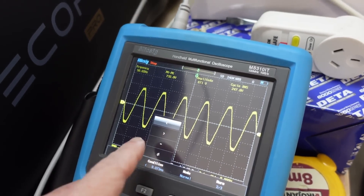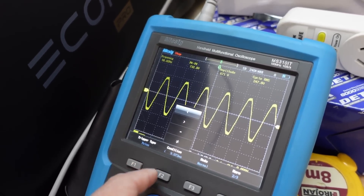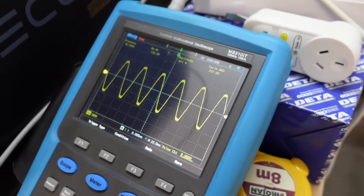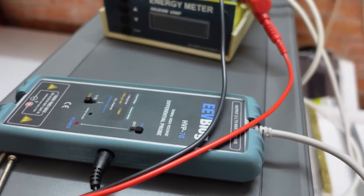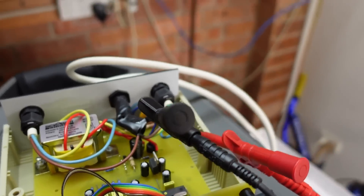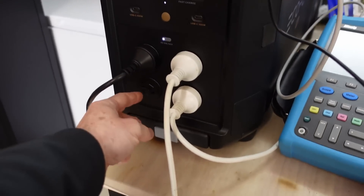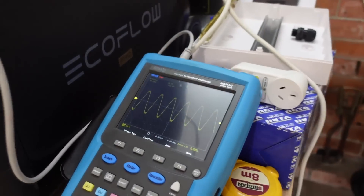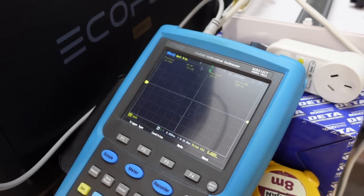What I've got set up here is I'm triggering on a pulse condition — trigger type set to pulse less than about 9 milliseconds. So if there's any dropout in the waveform, it should actually trigger on that. I'm going to put that on single sequence, and I'm using my high voltage differential probe here. For convenience, I've just opened my Silicon Chip energy meter and I'm probing in there — it's just a convenient place to probe the mains. Anyway, here we go, I'm going to single sequence capture this and we'll see.